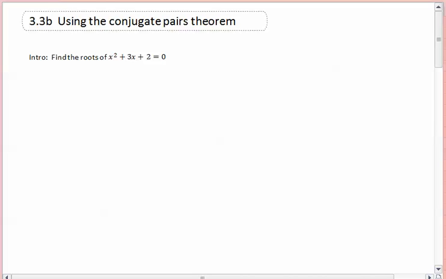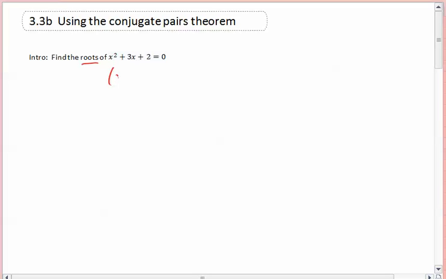Look at using the conjugate pairs theorem. And to start this whole discussion, we're first going to go back to something with which we're pretty familiar, and that is just finding roots of a really simple quadratic equation. So if I'm going to find the roots, and now remember, the roots mean that they have taken out the y and replaced it with a 0, which means it used to be just a quadratic function, and now they're asking for the x-intercepts of that, right? Make y a 0, and now they want the x-intercepts.